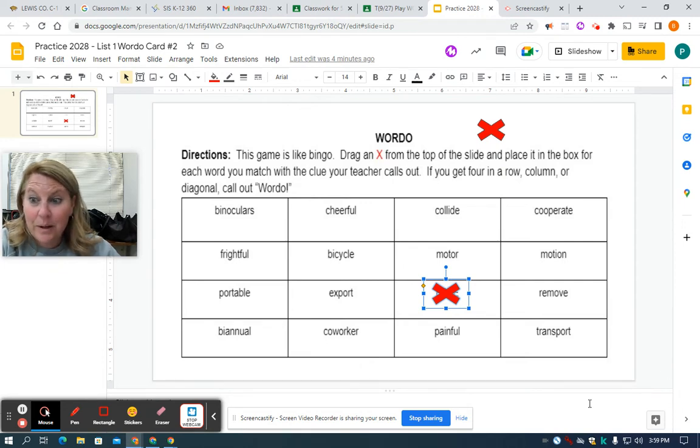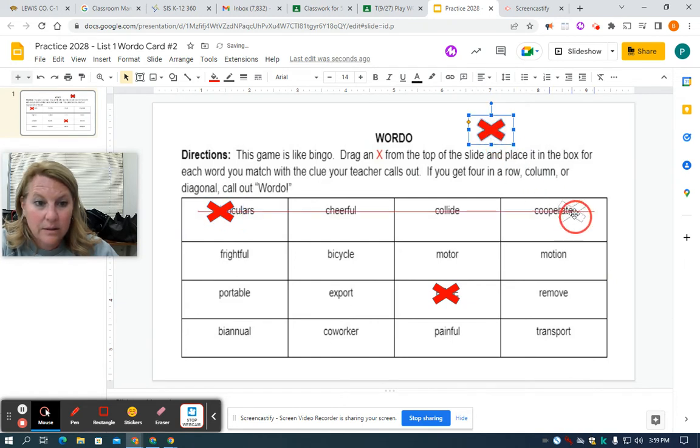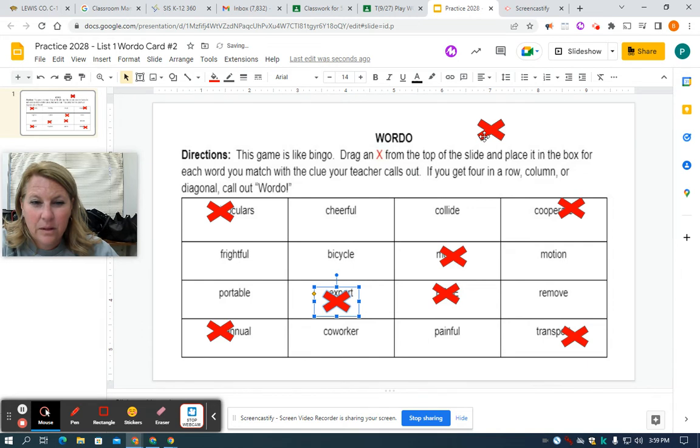But if you've played this game correctly, you should have had at least one or two wordos. And you get a wordo, I probably should have explained this before we jumped right into playing. You can do that with 4 corners, like here. You can do that diagonally, like there. You can do that vertically, as in this example right here. And you can also do that horizontally, as in this example here.